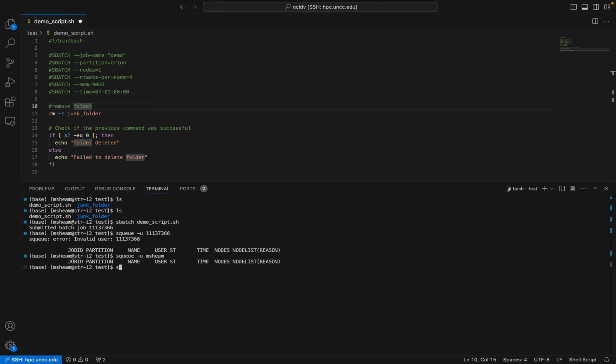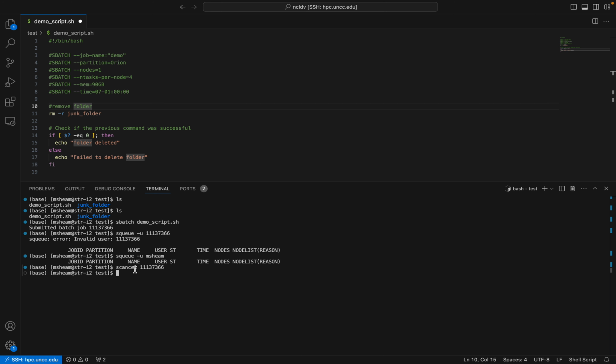You have to write this command, scancel, and in that case you have to use the job ID. If you run this, that job will be immediately cancelled if it is running or if it was in the queue. In our case, the job has already executed, so you can't cancel this job. Just imagine that it was running or it was in the queue. If you just run this, it will cancel the job.